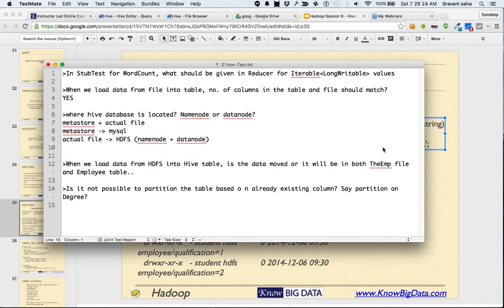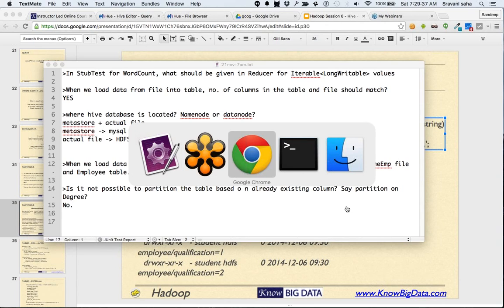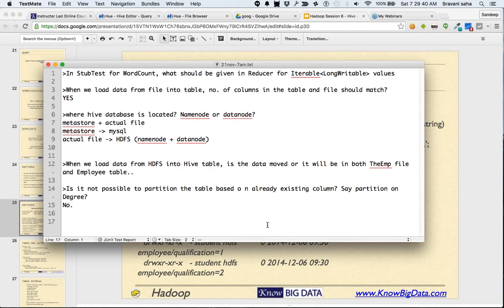Not yet. As per the current version, they haven't done it. There may be some technical glitches in getting it done. Okay.